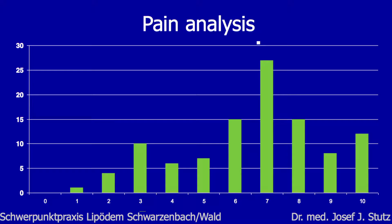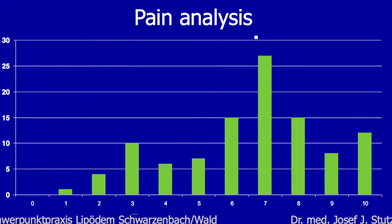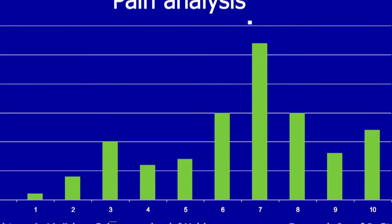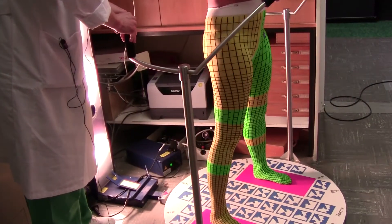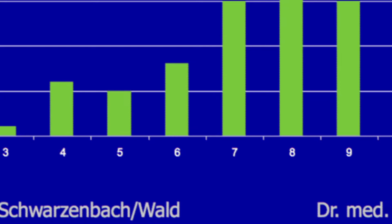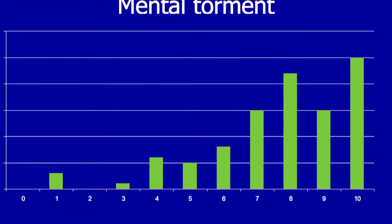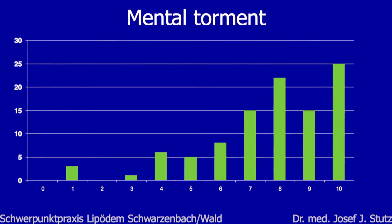I was surprised despite the fact that they had been doing this treatment for 15 years. I was really shocked when I found out that most of them are in the severe, very severe, or unbearable region. Even more surprising was the emotional pain — the pain in your soul that you suffer due to your different shape and your physical pain. Almost all of them rated it at 10, and patients told me: '10 is not enough, write down 25 — I feel absolutely in a situation where I can't cope anymore.'